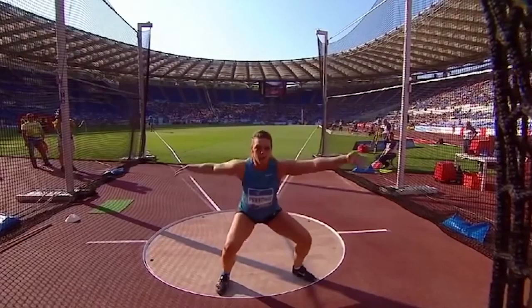One reason I bring that up is this is where women's discus can be slightly different than men's discus. The technique is the same, but because the discus is so much lighter, you can get away with certain body positions and still have tension with the discus just because of how light it is and how strong you can be. I don't know Sandra's weightlifting numbers, other than I know she is wildly strong — and that is a theme across all of these professional throwers: wildly strong, unbelievable, world-class lifting numbers.